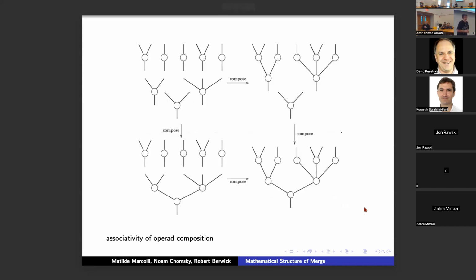Let me show that with a diagram, so it's a little bit easier to see what I'm talking about. So here I have a bunch of operations on the top. All of them have one output. Each of them has a certain number of inputs. And then I have other operations, like two operations. Each one takes some of the outputs above as inputs and sends its own outputs to the inputs of the next one. So I can compose the first thing, plugging the outputs of the first row into the inputs of the second row, and then compose the next thing. Or I can do it the other way around: compose the second row with the third one, and then plug in the other ones. And the associativity is just that if I do these two things, in whichever order, they are the same. So that's the associativity property.